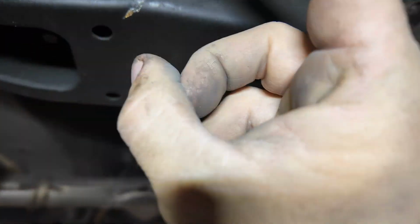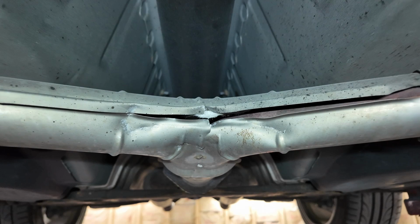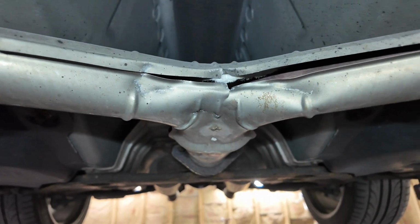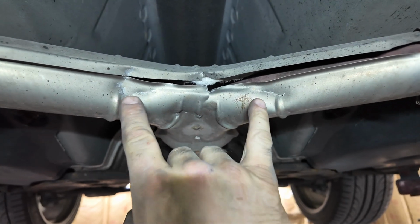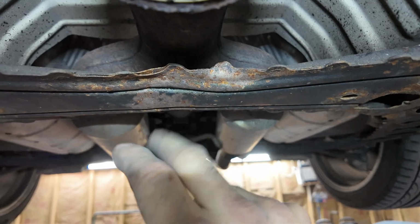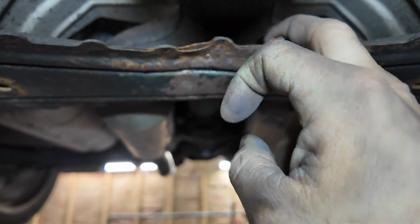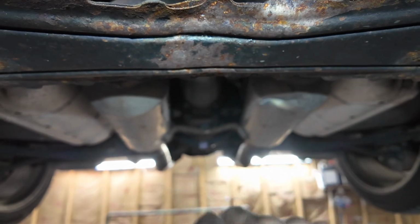So then it hit this steel cover. Then it hit directly on this exhaust right here, the heat shield. Right here, I mean, that's where I'm thinking this is where I felt it, because that is a significant dent. Then you come back and then it must have rolled and it hit this support bar, but this is steel. So I can get something on here, bend this back. These things are fragile.